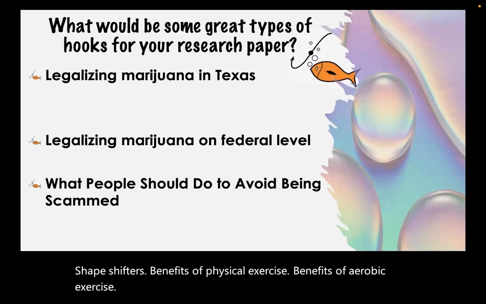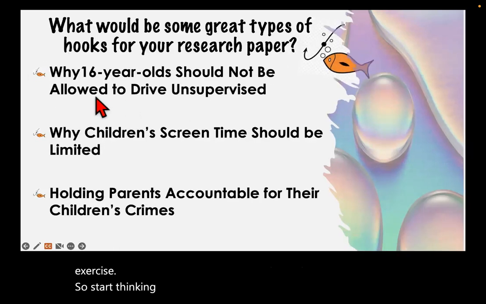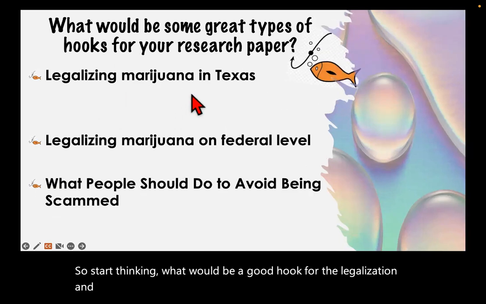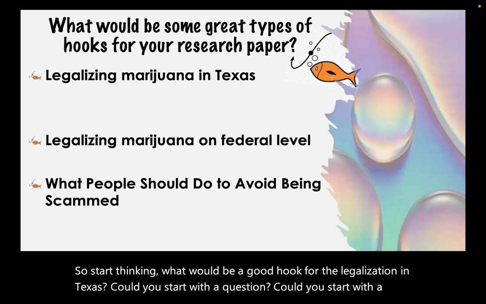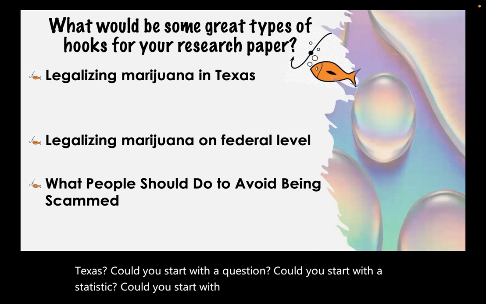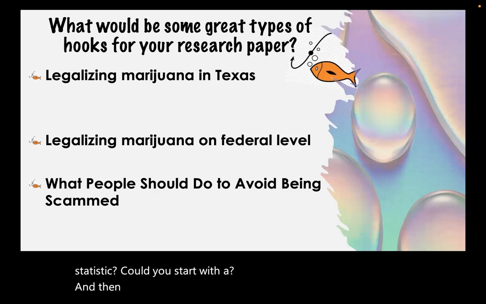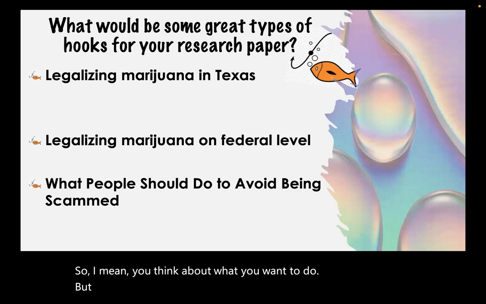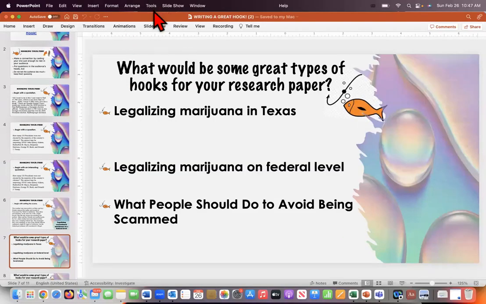Okay, so start thinking, what would be a good hook for the legalization in Texas? Could you start with a question? Could you start with a statistic? Could you start with an anecdote? So, I mean, you think about what you want to do. But right now, and then we're going to go over to your hook.